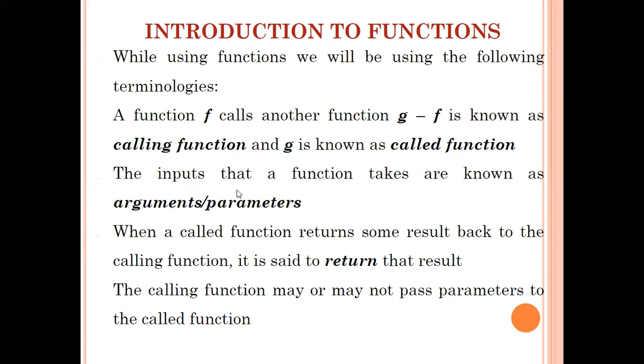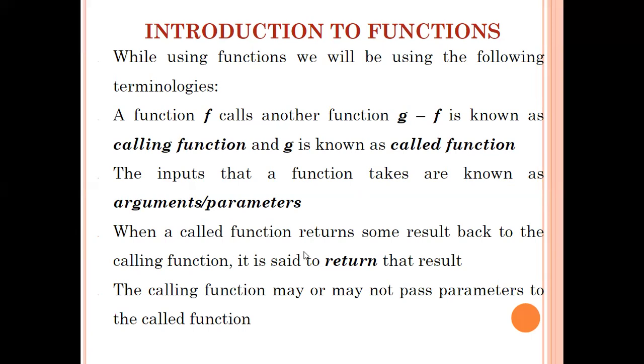And next one is the inputs that a particular function takes are known as arguments or parameters. That is, each and every user-defined function in a C program is able to collect input data. Okay, so all those input data collected by a particular user-defined function is known as argument or parameters.